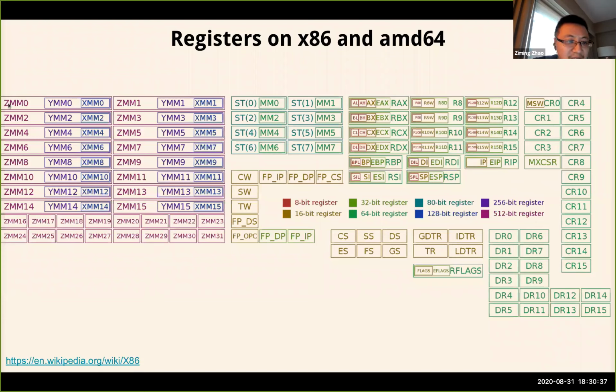So as you can see, operating systems have to configure those registers to make things work smoothly. And on the left-hand side, we have MM registers. I guess it means multimedia. Those are for floating point and multimedia calculations. If you are as old as me, you probably remember when I was in high school, Intel introduced something called MMX, multimedia, to make gaming a little bit faster.